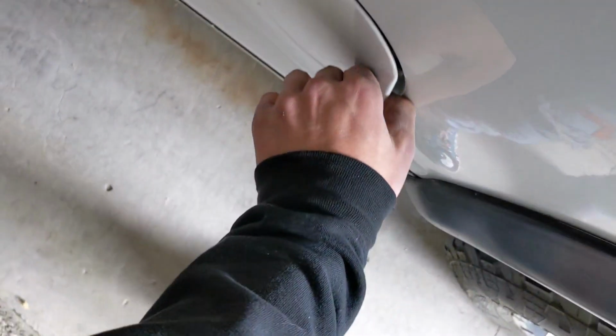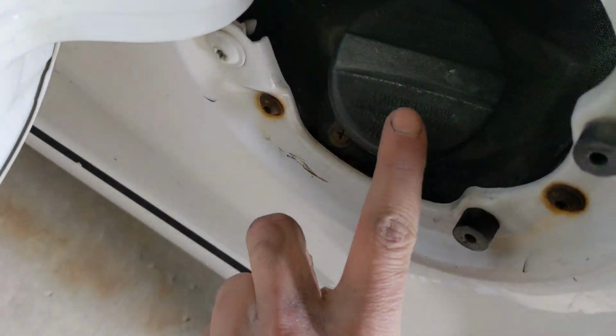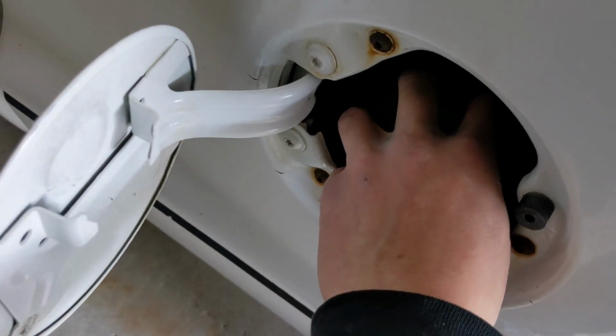Now, first thing you should do is replace your gas cap. That is the first indicator. Now, I already replaced it, so we'll test that out. Second, we are under the driver's side, and we're gonna go right under here.